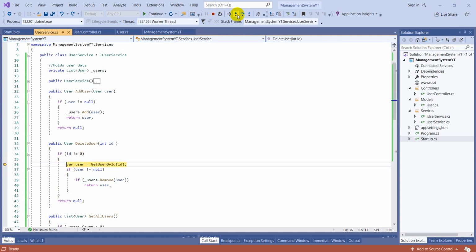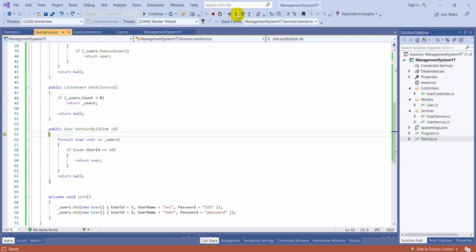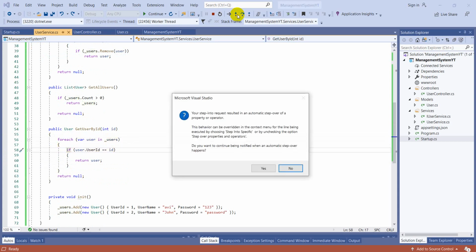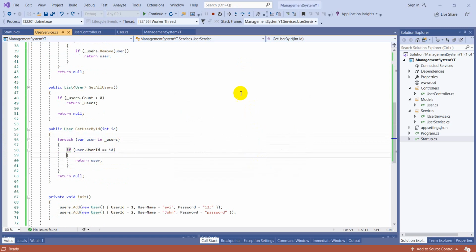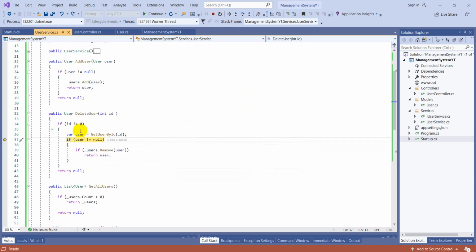Now it is going to get user by ID. It's going to check if we actually have a user with that user ID. Do we have it in the database? Yes, definitely. So it's going inside, and it is returning me that user, user ID 1, whose password is 123, username is avi, and then what I'm going to do is remove it from the list, right?